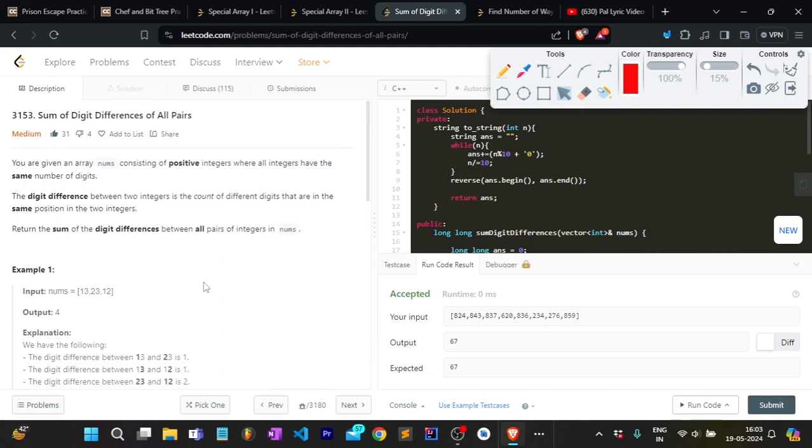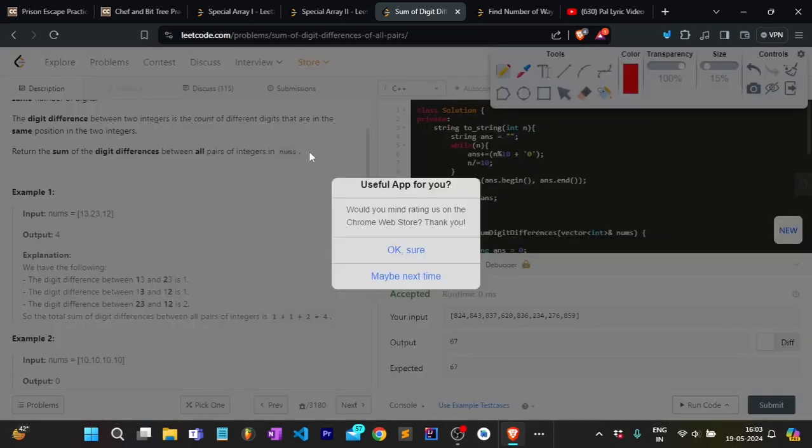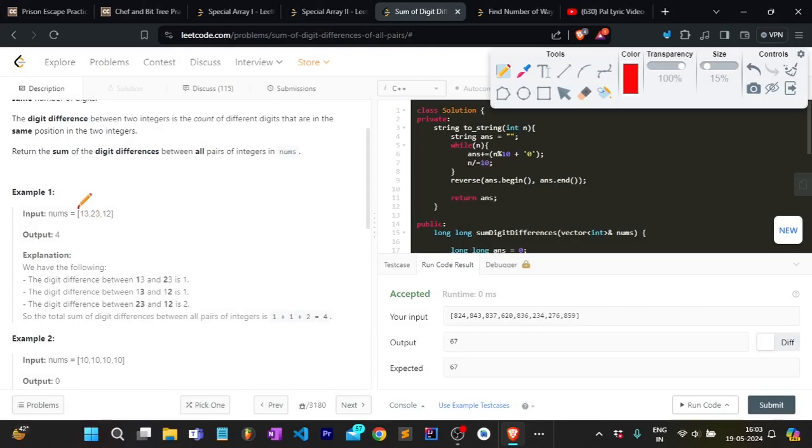What will be this? To find such an efficient algorithm, we have to figure out some key observations. Let's try to find those. I'm saying that instead of pairing all the numbers, why not we find the answer for each digit independently? I know that all the numbers are of equal length. So let's suppose this is the first number, this is the second number of equal length, this is the third number, and so on and so forth.